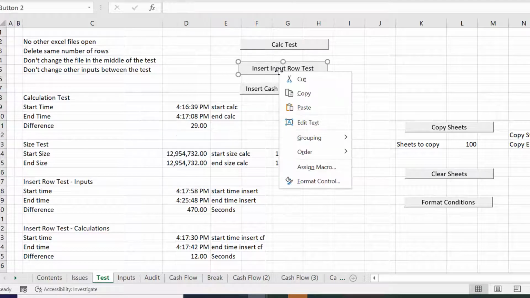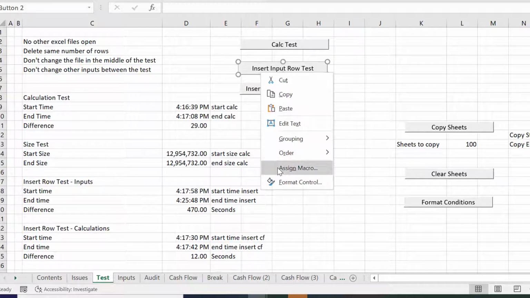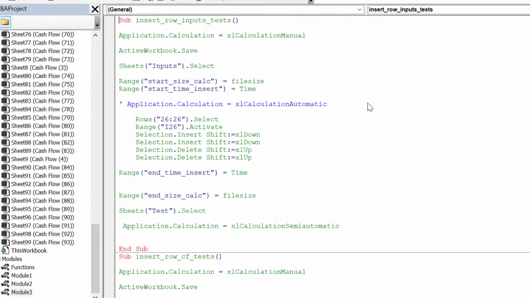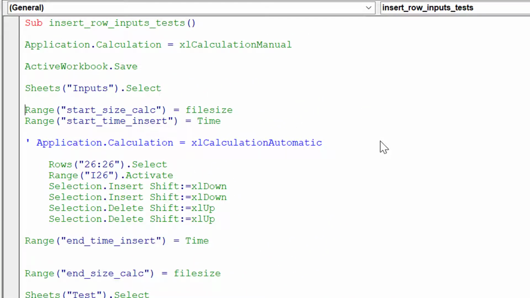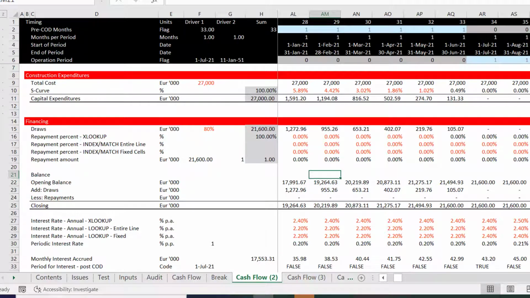And that's a very similar test. Whoops, I didn't want to do that. What I wanted to do is go to assign macro and press edit. In that case, I put a little test right here. Here's the size to start. Here's the time we started. We're inserting a sheet, we go up and down, whatever. Oh, I inserted a sheet and then I deleted the sheet. Okay, a line. Oh, this one I deleted 2 lines. That's why it took a little longer, perhaps. And then I compute the time at the end. In this case, it took forever. That was the problem. Then I did the exact same thing, but did it on a cash flow sheet. I just put an insert line, delete line on one of these cash flow sheets.